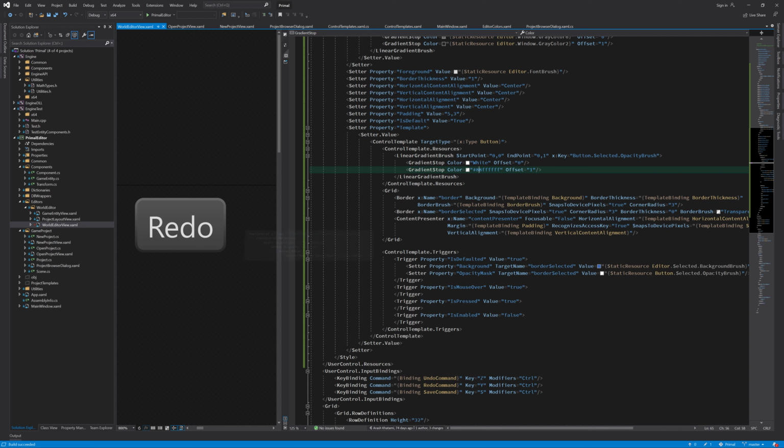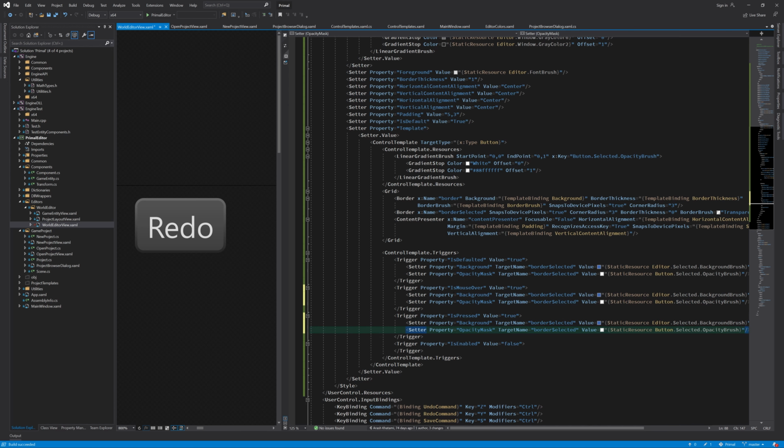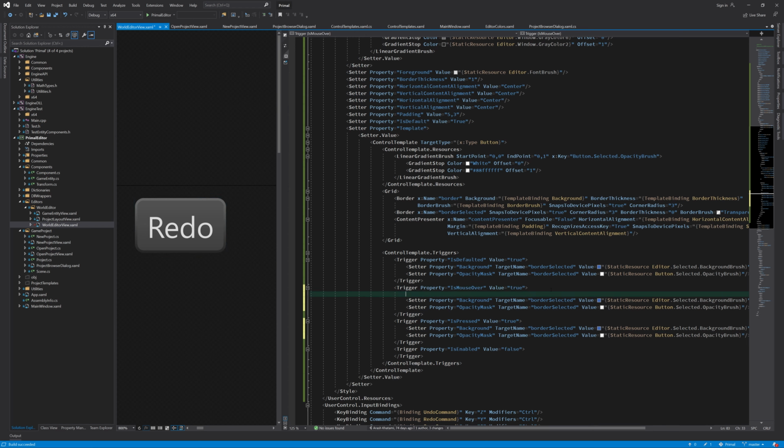And I want to have the same actually whenever the mouse is over the button or the button is pressed. But whenever the button is pressed, I want this foreground color, the font color, to be fully white, so it will be even brighter.